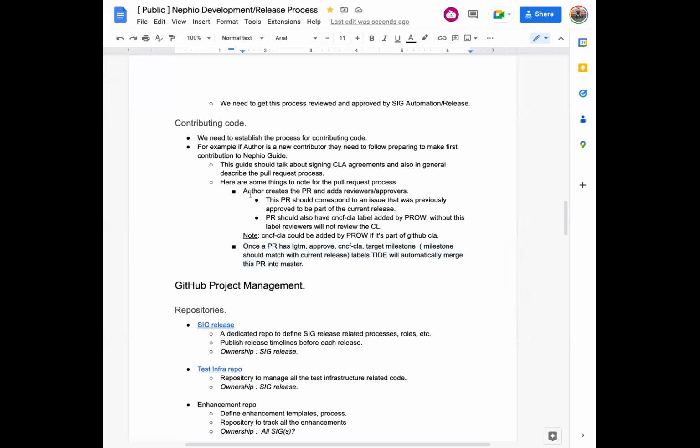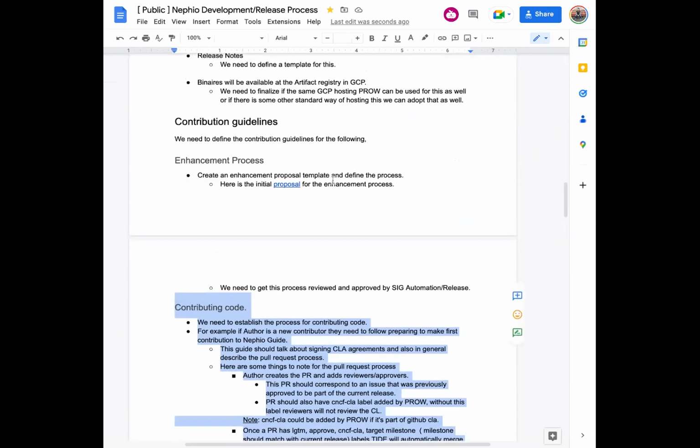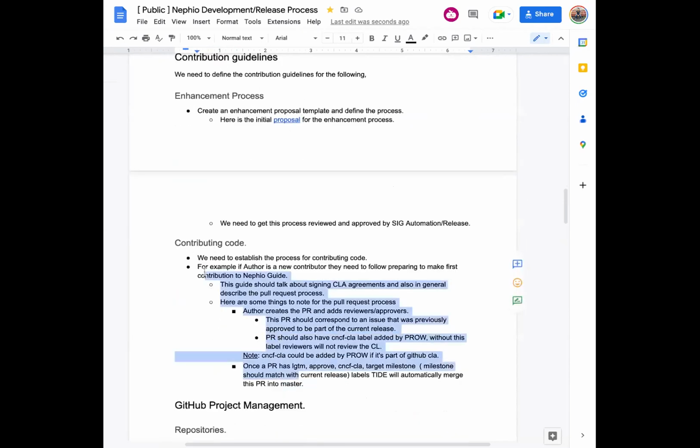So these are the steps. I mean, we have to go through this in detail, but I just listed at a high level what we should do at a minimum, right? So these guidelines should be documented in the Nephio project. So this is for any given PR, but enhancements are a bit special, right? Enhancements are any feature which is significant. It's not a bug fix of any sort. So for bug fixes, you could do this, right? You just need to create a PR and you're done.